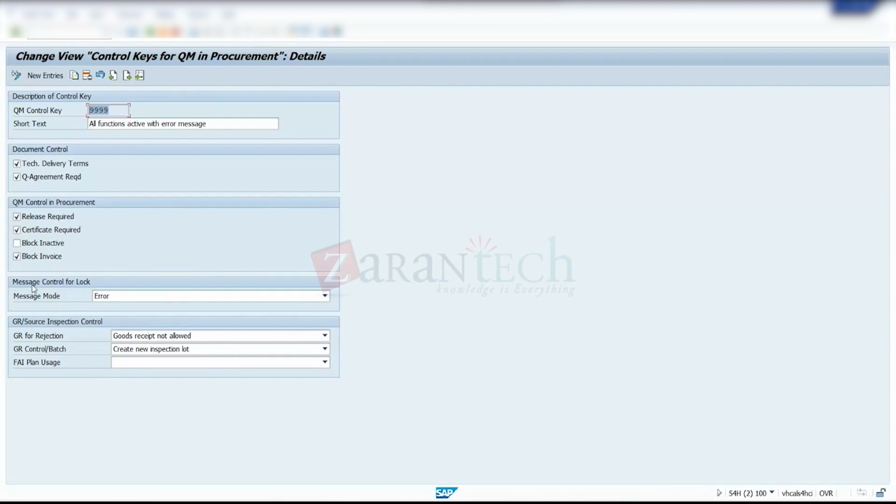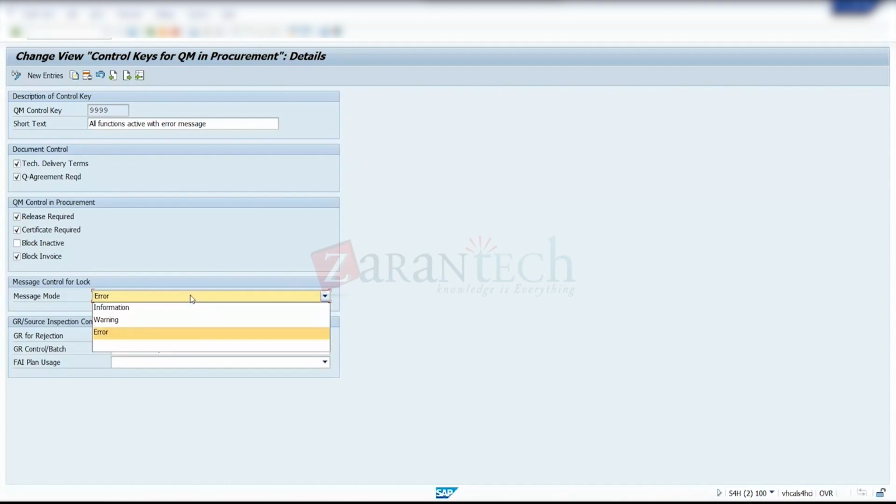This is message control. If any of the above is not fulfilled, then we set the message mode. We have warning, information and error. If you do not want to proceed further with this vendor when the above controls are not fulfilled, you can keep error.